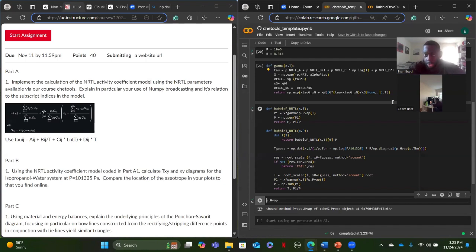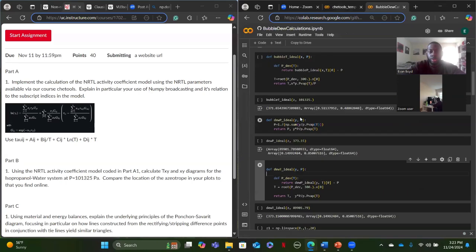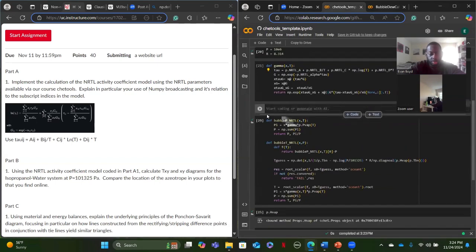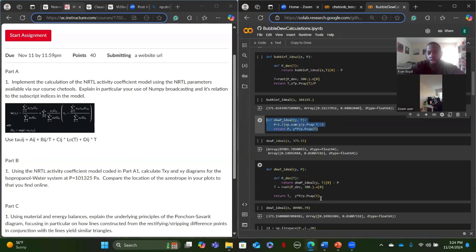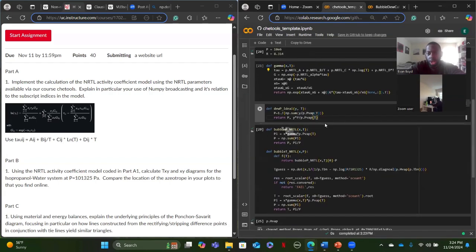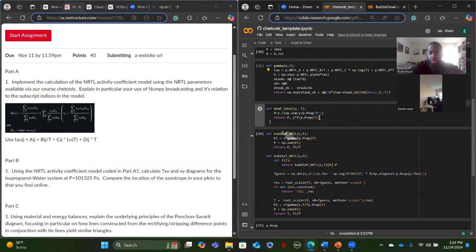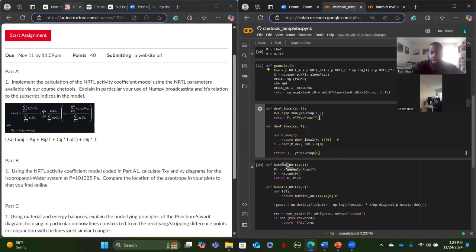So what I would do, because I'm kind of lazy, is that if you want to remember what we did, we will pull back our dew points from our ideal case from our first video. We'll just copy and paste that up here. Okay, so that's our dew point P, and this is our bubble T. And it's the exact same. We're not changing anything at all, so that's why I'll copy. If we had to change stuff, I'd definitely rewrite it. But it's the exact same thing as last time. So we can just pull both of these, shift enter, and now it's in our Python. And let me shift enter this, just to make sure it's correct.